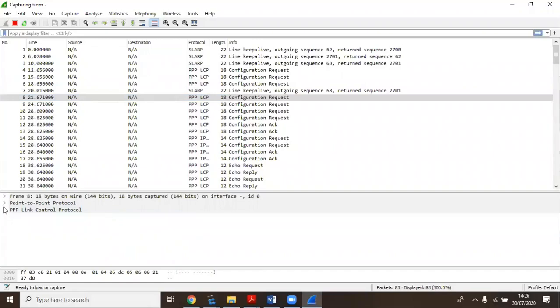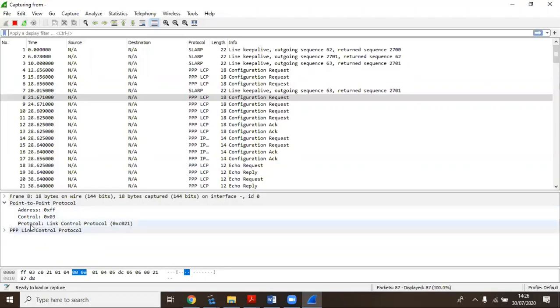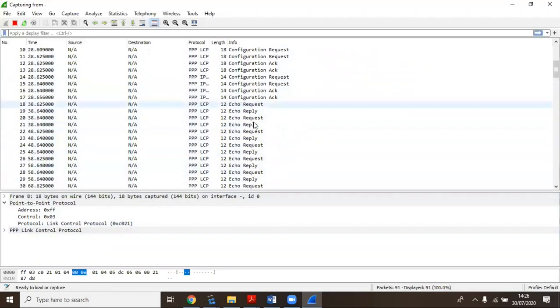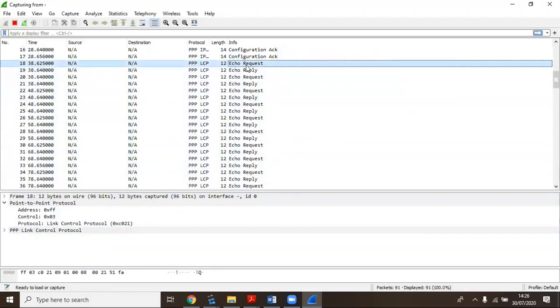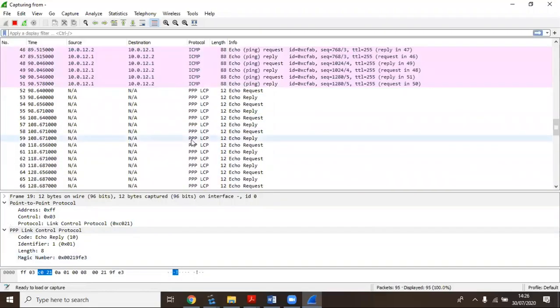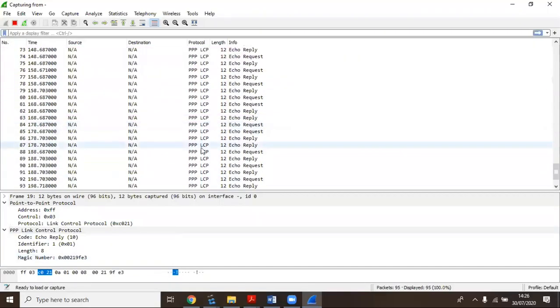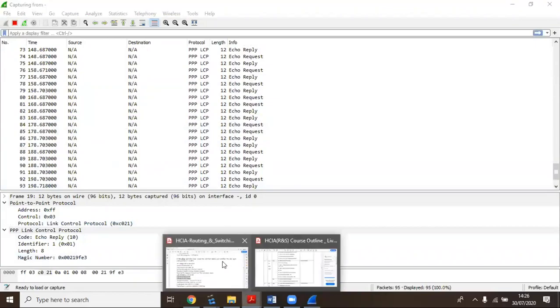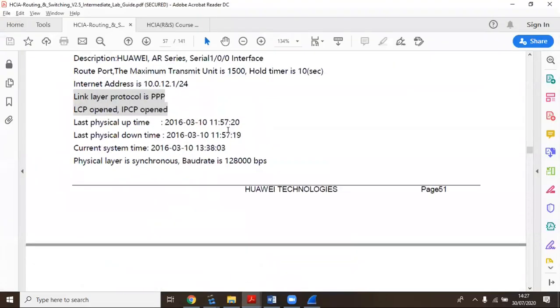Those are some of the things we're seeing there, and we can see that on the protocol header, this is an LCP. I just wanted to do that capture so that I can show you some of these things that you already learned in the theory class. We have the request and the reply and so on and so forth. Okay, so let's go ahead and see what's the next thing we're supposed to do.